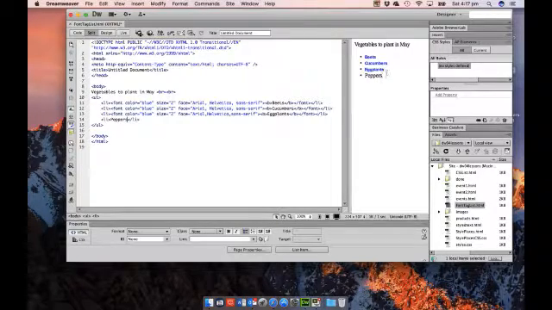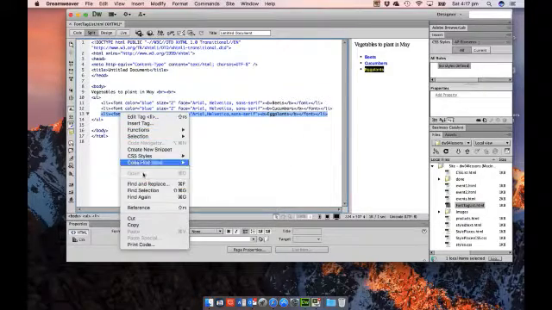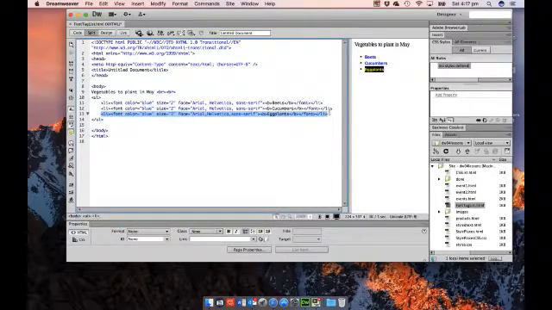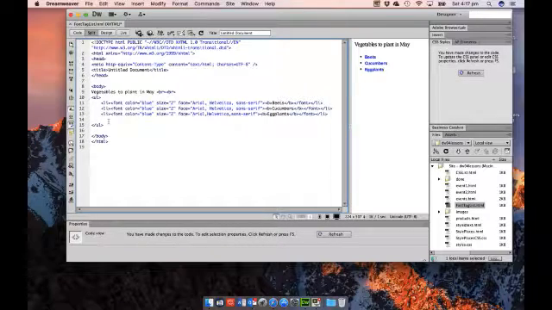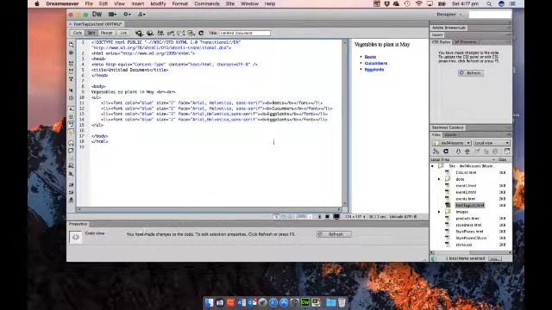So what I would have to do would be something like this. I would need to go and copy and paste, and then I would need to substitute eggplants for peppers, and then refresh.